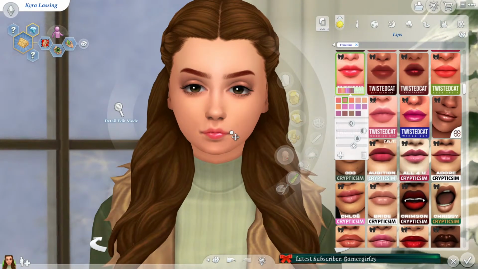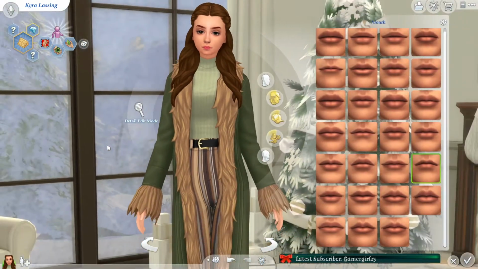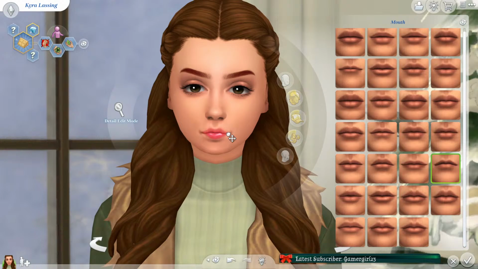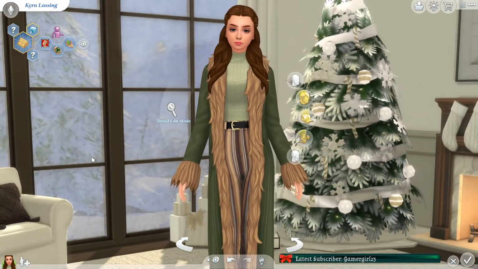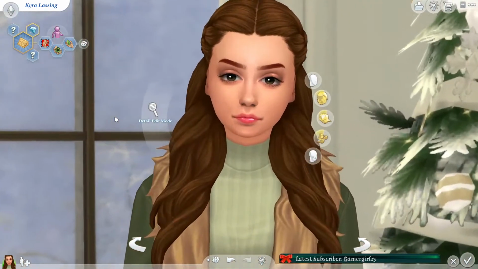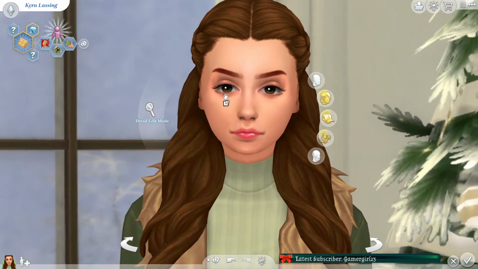Try to see if I can turn that into more of a smile. I feel like it's too small. Like the mouth itself is too small. Okay. I feel like that can work. Alright.